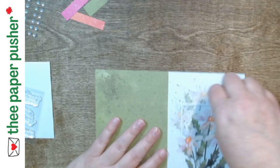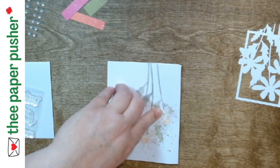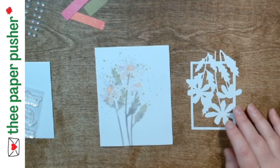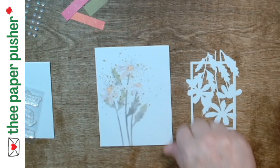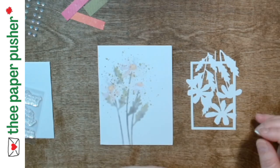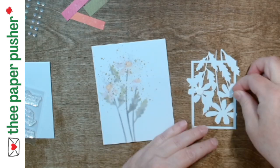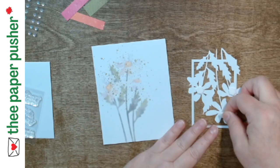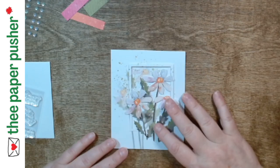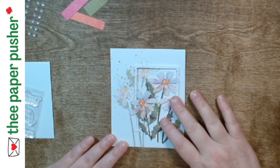Here's how these cards go together — they're genius. Fold carefully. It's always a good idea, especially when it's warm and you might be a little sweaty — too much information — to use your bone folder and not run your fingers down the side of your cards, especially on a white card base. That is just gorgeous. So we're going to put a dimensional on the back of each flower.